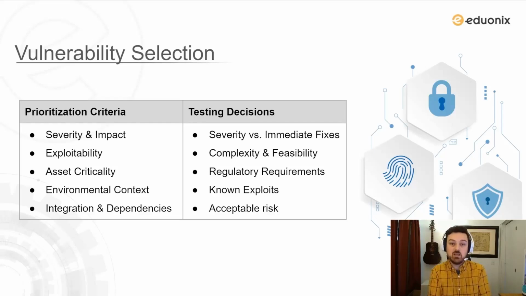Is it being targeted by attackers? You really want to understand that. Okay, no, we need to protect this database more because this is a target for ransomware, things like that, right? And you might have stakeholder concerns. Maybe there's upper management or partners that really want to make sure that this specific vulnerability has been pen tested. So that might influence whether something goes up or down on your prioritized list, right?